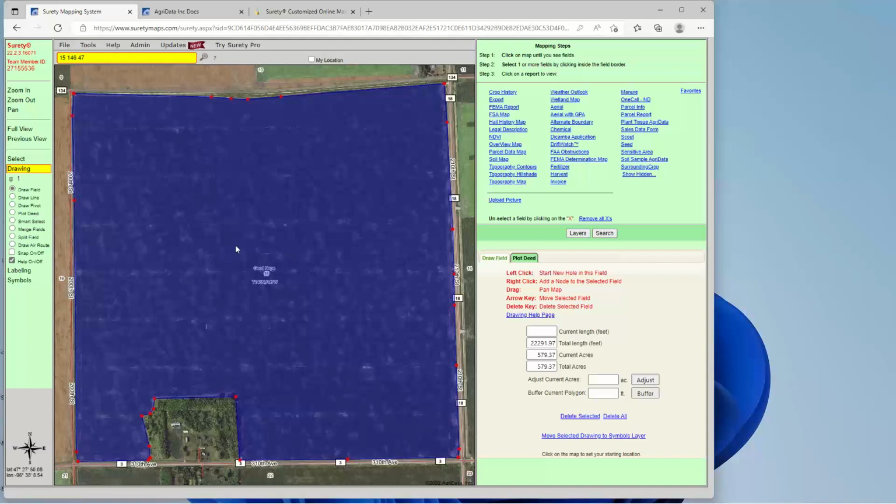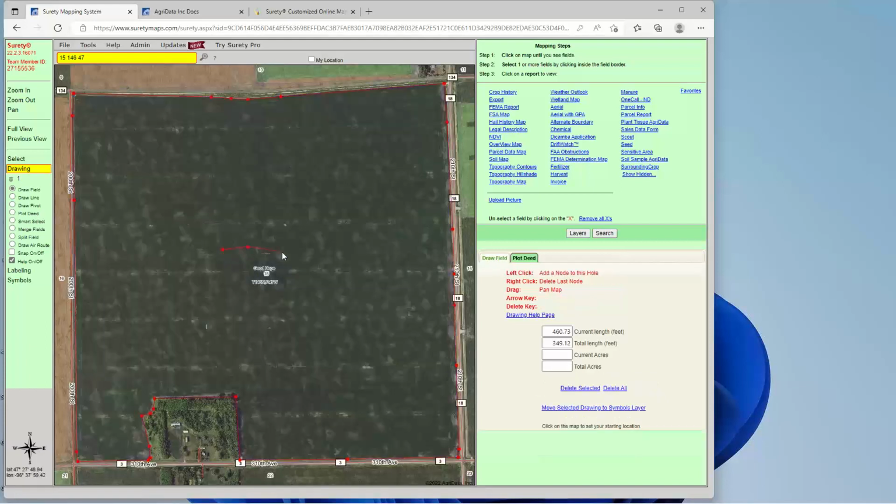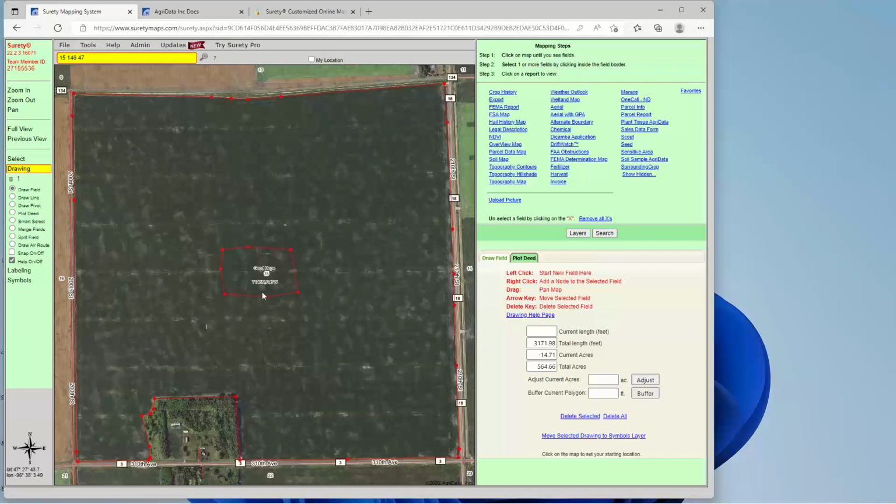Okay. Now there's a few other things you can do. You can draw exclusions, which means you can draw out areas within the field that you don't want included in your map. So if right in the middle of this field there's an uncropped area, you'd be able to draw that out. You do this while you're still in drawing mode. You just start a new polygon by left clicking, and you start drawing. Now there is an area not in this field that's an exclusion, but I'm just showing you. And again, you close it. Now you can see on this current polygon, I drew out 14.7 acres, subtracted from the total.